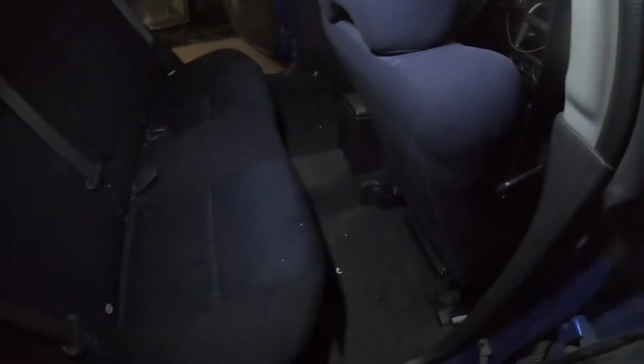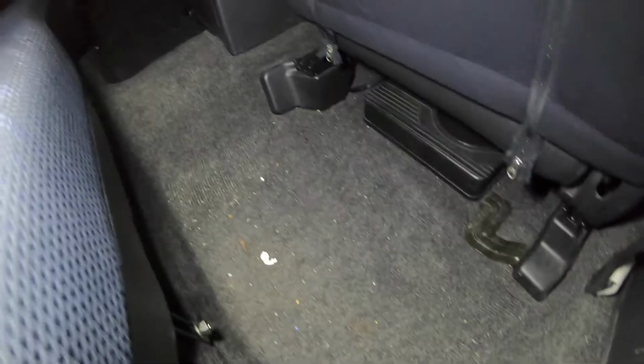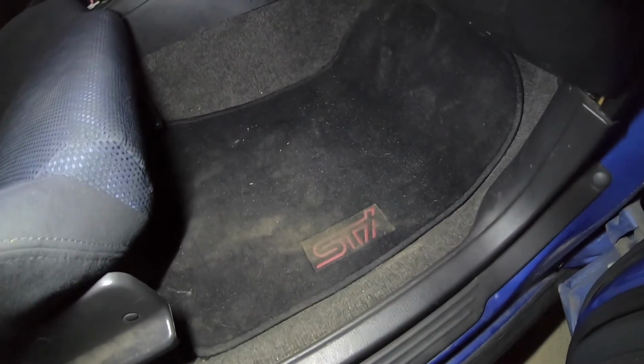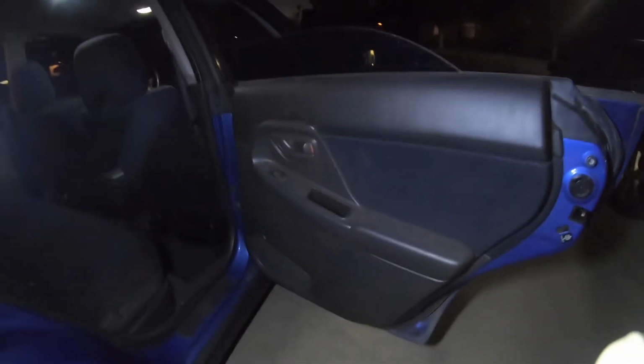Let's get it. This is what we look like right now. Hella grimy, bunch of crap, right? Stock WRX seats in there right now. Obviously we got a lot of crap and stuff on here. Got some rips on the driver's side. It's just a whole lot of stuff going on with these seats. They're definitely worn down. Probably get some new STI mats just so that we don't use those ugly ones, but I will give those a deep clean right now. Try and salvage it. WRX door panels that we will be swapping out as well.